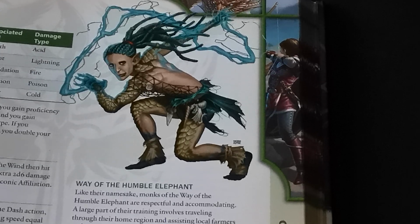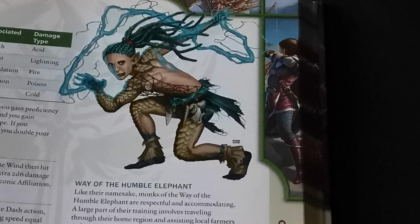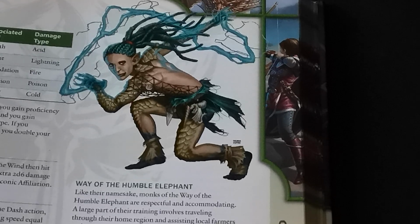At level 6, you both gain the ability to fly. Take Flight requires a key point, whereas the Ascendant Dragon from Fizban's can do it a number of times equal to their proficiency bonus per long rest. So you've got pros and cons there. At low levels, you tend to struggle to have enough key to do things, whereas at high levels, you'll probably find being able to fly often really useful, and also you get to deal damage when you fly with the Way of the Dragon from Tome of Heroes.